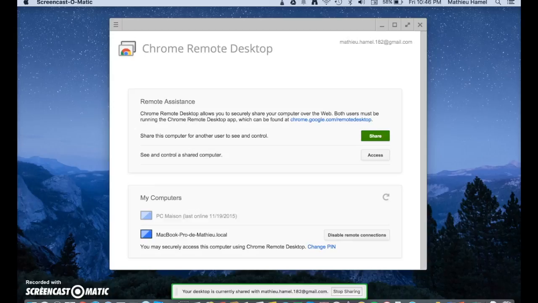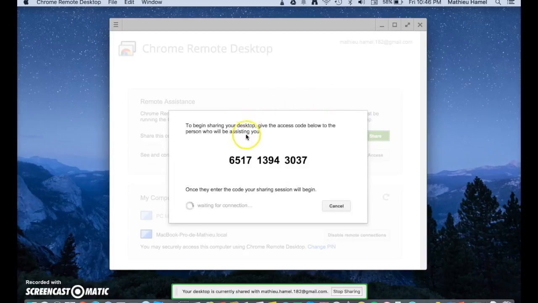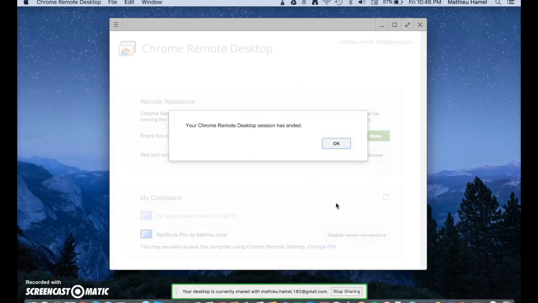It's easy to use. Once the application is installed on your computer, you just have to log in with your Google account. And then all the PCs or Macs that are linked with your Google account will appear just here. So it's really fluid. As you can see, I'm currently sharing this computer, so I'm remotely controlling it from my cell phone. A useful function of this software is that you can ask someone to help you by remotely controlling your computer if you have any troubleshooting issues. All you have to do is send them a 12-digit number code that is automatically generated by the software, and then they will be able to remotely control your computer from a distance.